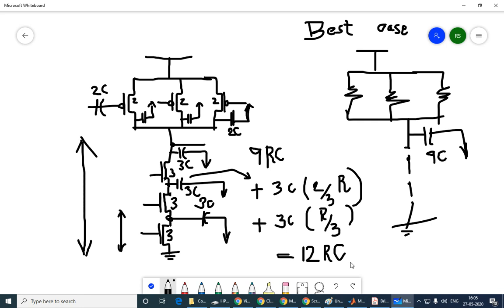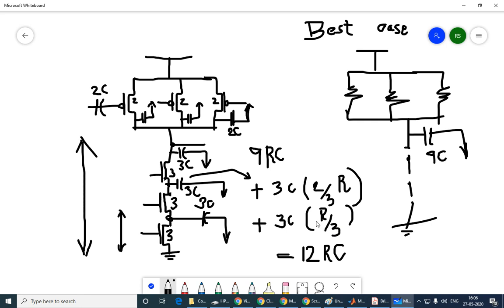In the RC delay model, worst case, best case, all cases are the same, equal to 9RC. But we know from our analysis of circuits that that is not true. Internal nodes also will contribute to the delay. How much they contribute, that is what the Elmore delay model lets us calculate by the concept of this shared resistance. There are two paths, one from the root node to the output node, another also from the root node to the node I where the capacitance is connected.